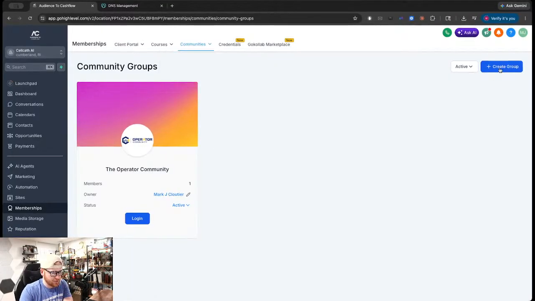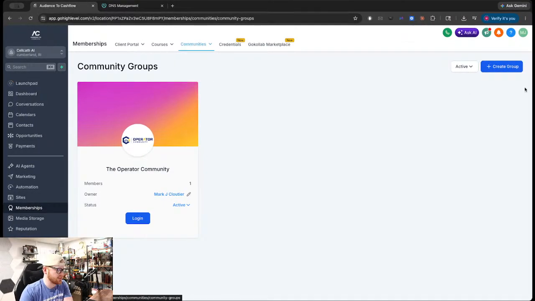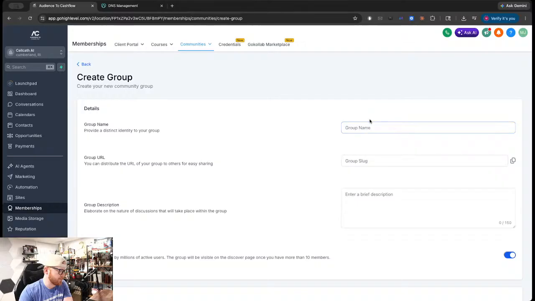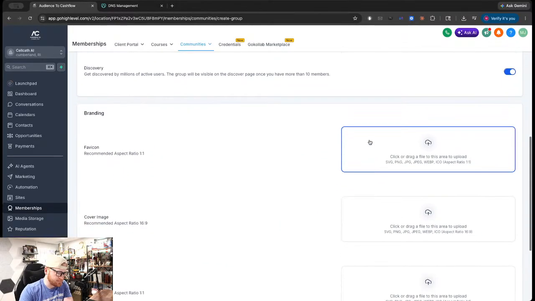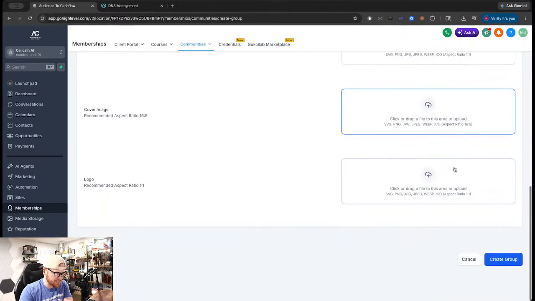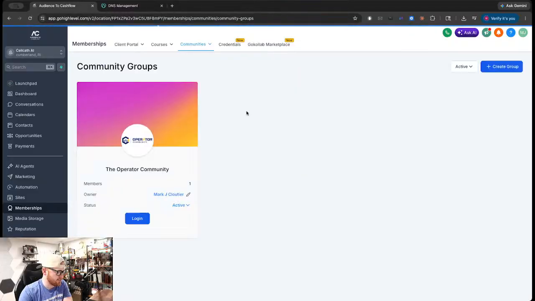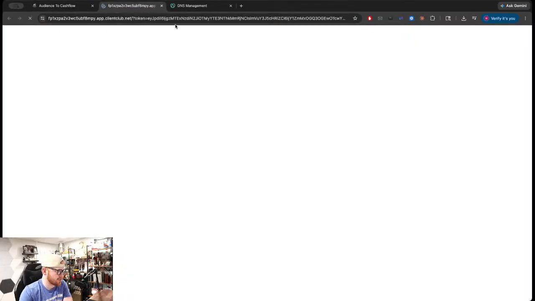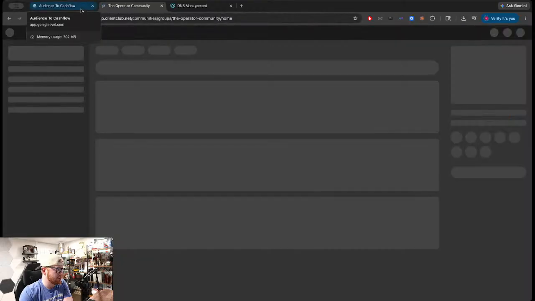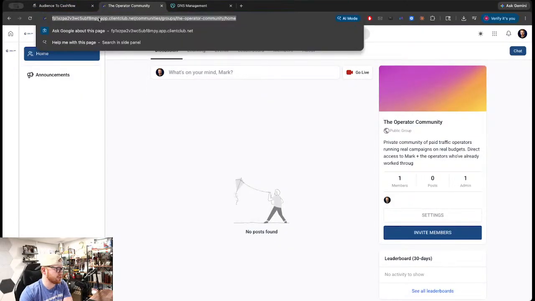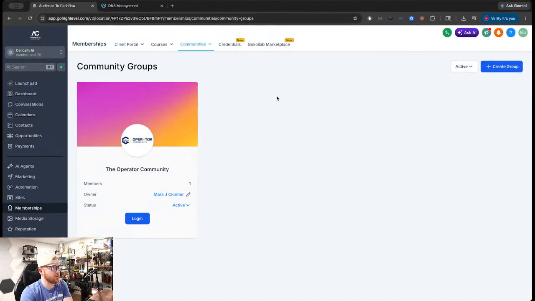Now, building out a community is extremely easy. You just come into your memberships tab, go into your communities, go into groups, click create group, and fill out the information and the branding. It gives you all the aspect ratios. Very, very simple. Once the group is done, you'll actually have your group here. But what we're going to do specifically here is build out the custom domain first, so there's actually a domain other than just all of this randomness that we will have. And then additionally, we're going to customize the client portal and do some other fun stuff.